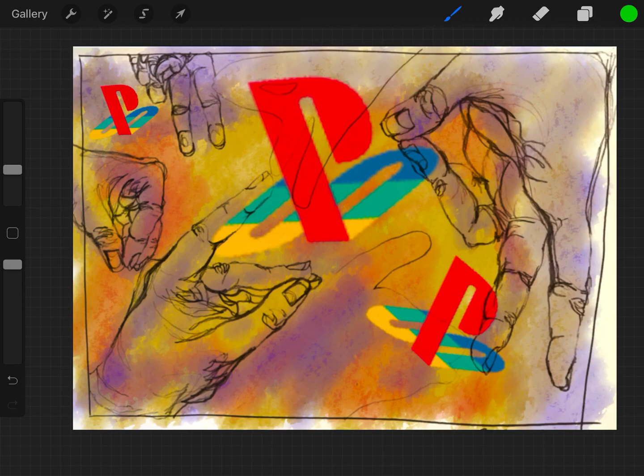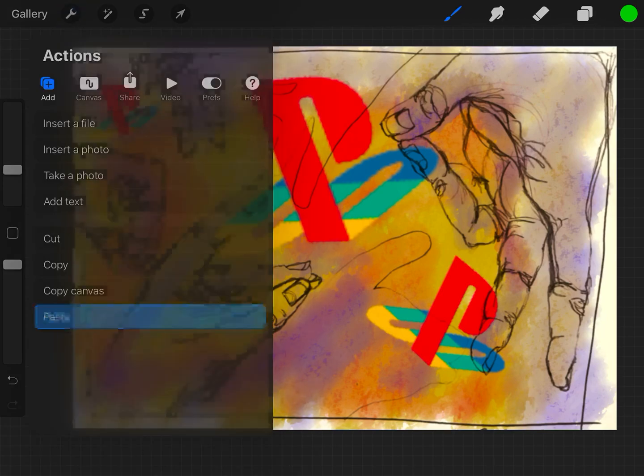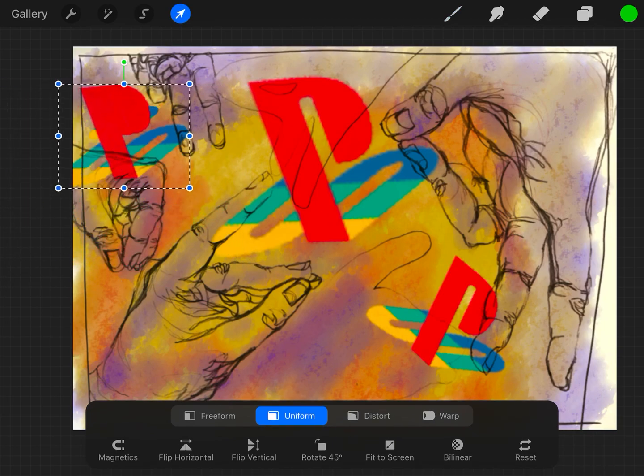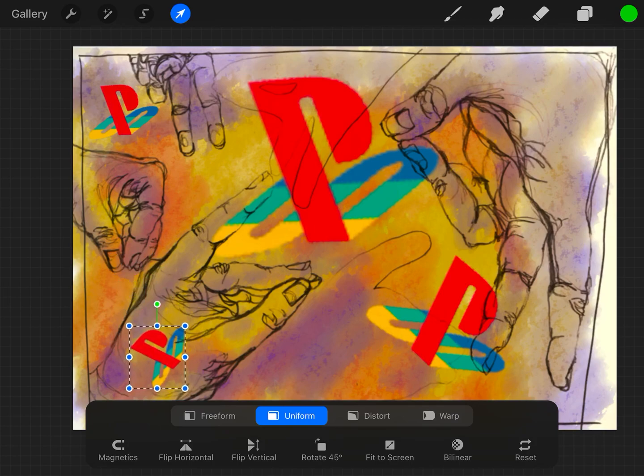All right, and again, you're thinking about your composition. You're thinking about how these things are moving through here. I'm going to say paste. Again, trying to balance our composition out here. Let's make this one smaller and put that one. Ugh. Sorry, haste makes waste here. I'm trying to go too fast. There we go, like that.